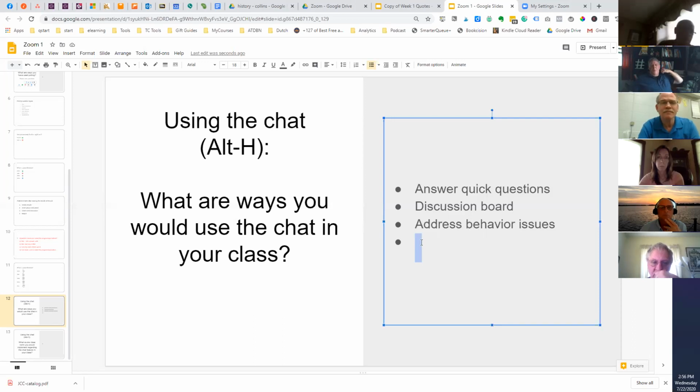So, not sure what you mean by discussion. With Zoom, depending on the norms that you set in your class, there can be a side discussion going on in chat, right? Students are having commentary on what you're saying. They're sharing resources. It can be good or bad. It can be a distractor. So you may set rules of engagement where you say, hey, stay out of the chat unless I ask you to go into the chat, right? So you have to be very deliberate on how you use some of these different features for your particular sessions.